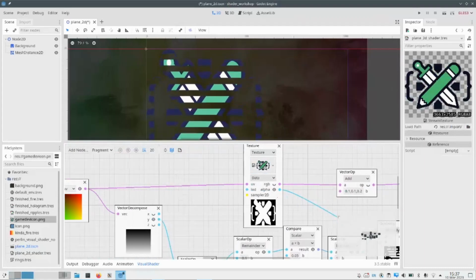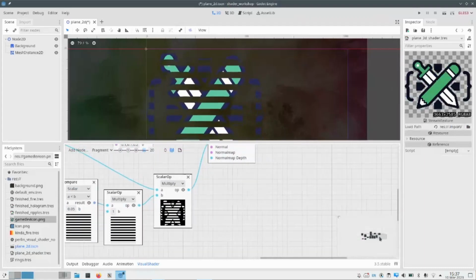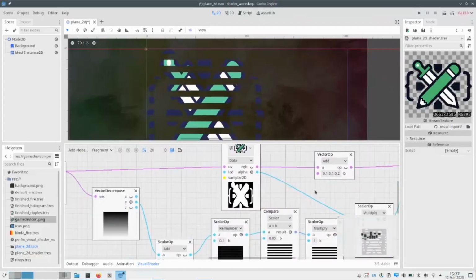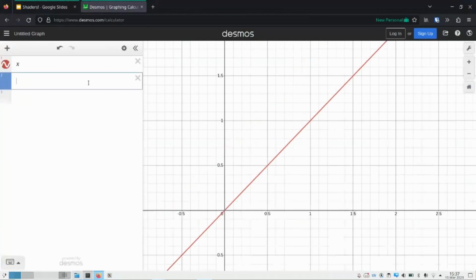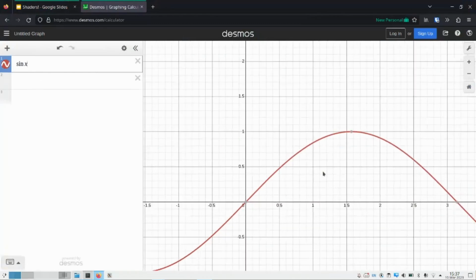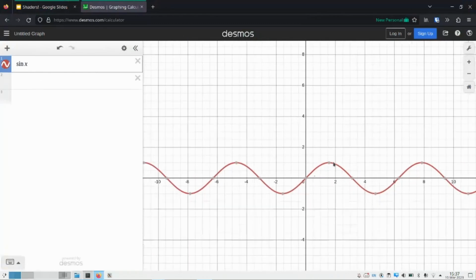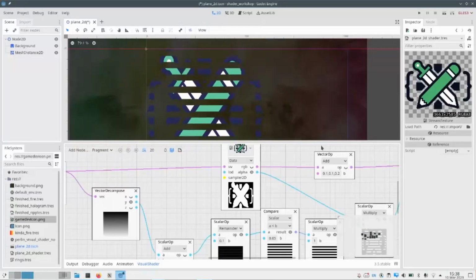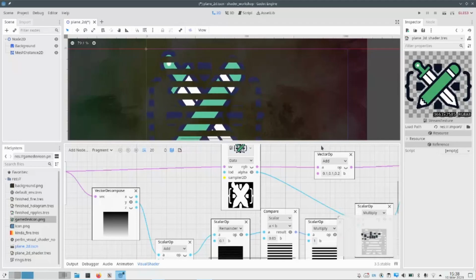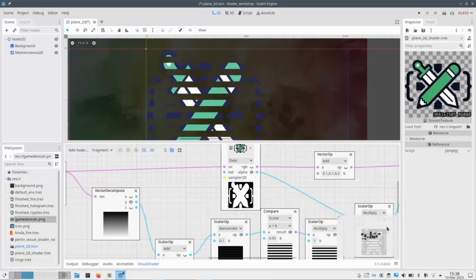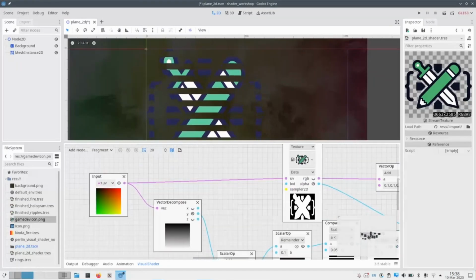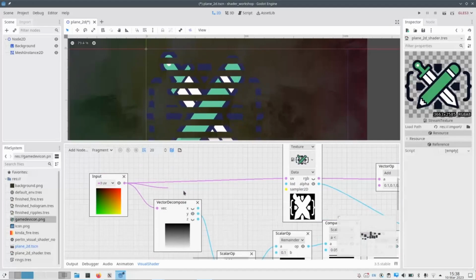So first we want to make a function that waves back and forth. And this is where sine is really handy. Because if we go back to Desmos, if we have our original thing and we apply sine to it, now our thing that used to just constantly increase now waves back and forth. So this is one of the things about shaders, is that it's really useful to know what all the math functions do and where they would be useful. The more you work on shaders, the more you'll get an intuition of when things would be useful.